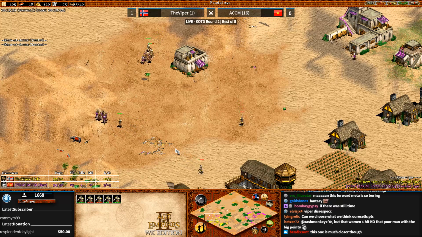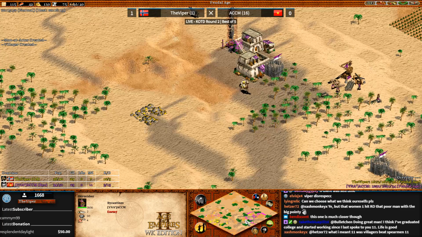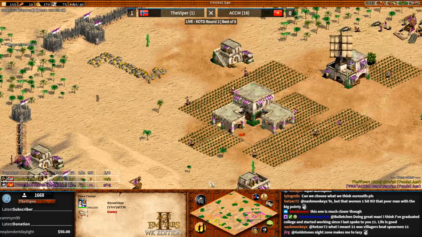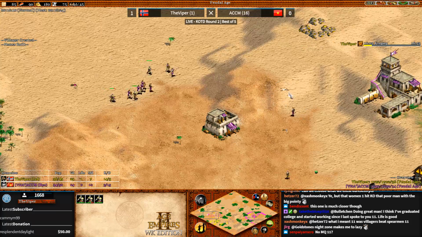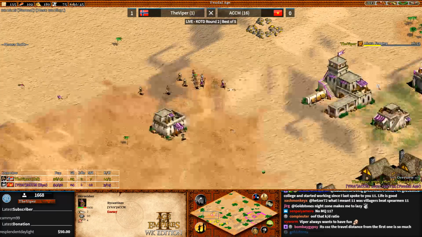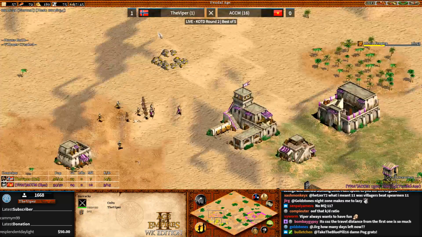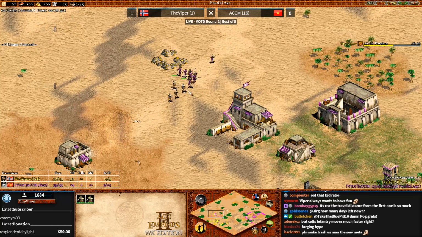And Viper has 5 of these Men-at-Arms. And on the bright side for ACCM, he is safe at home. So it's not as if Viper can counterattack with these. But Viper is going for forging now. So he'll go even for forging, which in my eyes is a bit unnecessary. He doesn't need that, right? He's already cleaning this up. But what he wants is some time.